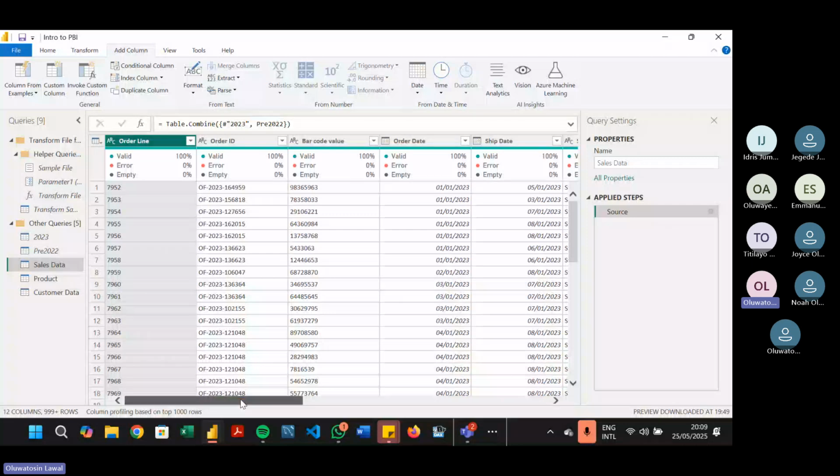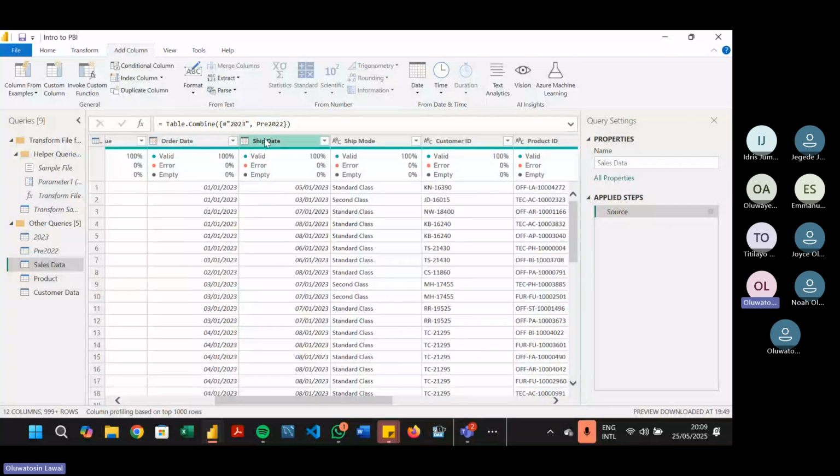Order date is the date the product was ordered. Ship date is the date the product was shipped to the person or the date it was delivered. So once you calculate the days between, that's ship date minus order date. That means how many days did it take for them to ship the product? So how many days did it take for the product to arrive at the address? So we can use the custom column for that.